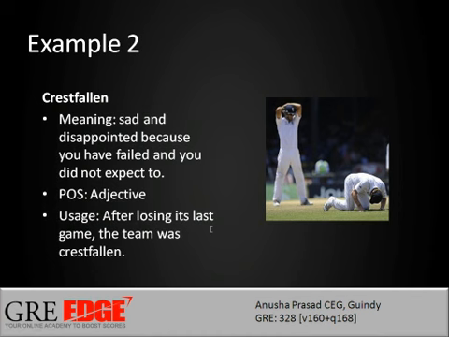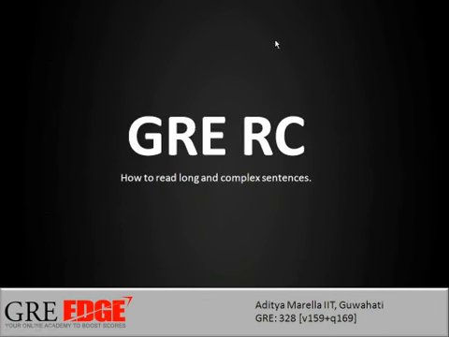Alright, so guys, are we clear on how exactly to learn with the help of pictures? So shall we move forward? Now comes another important part, guys. Are we all clear about vocab, how exactly to learn words? So shall we move forward? GRE: how to read long and complex sentences.